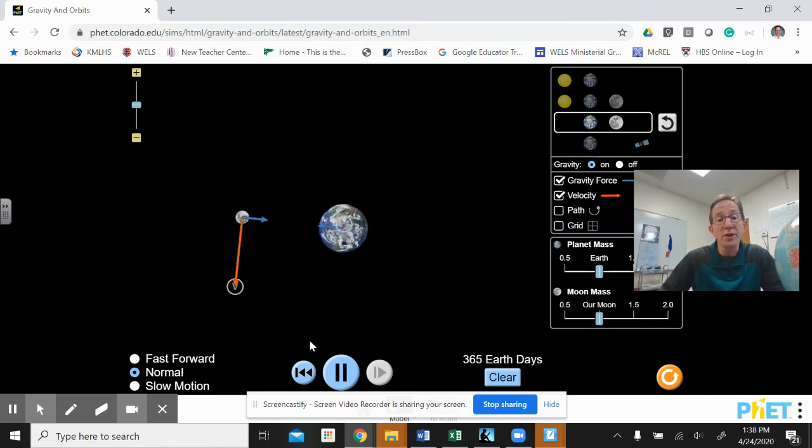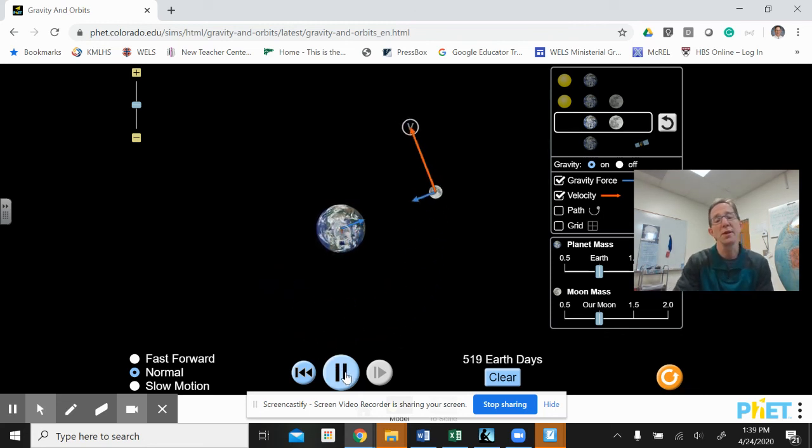We can calculate the acceleration of the moon or the Earth by taking the net force, that's the gravitational force acting on it, divided by the mass of the moon or Earth. And forces always come in pairs that are equal in size and opposite in direction. So the force with which the sun pulls on the Earth is equal and opposite to the force with which the Earth pulls on the sun. And the force with which the moon pulls on the Earth is the same as the force with which the Earth pulls on the moon. Forces come in pairs.